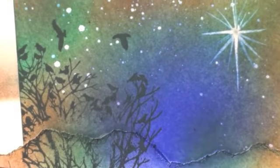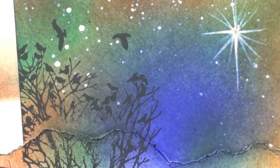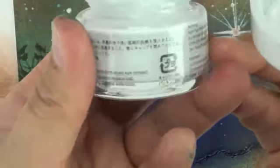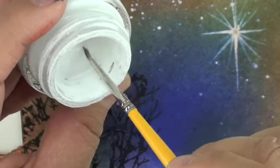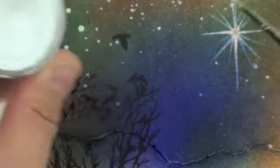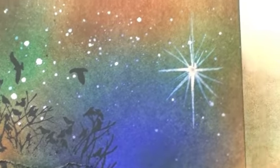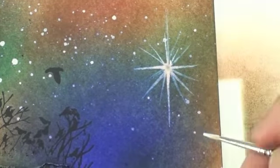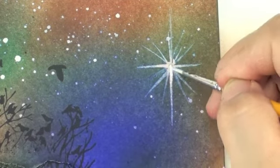Doesn't that look very nice already? Okay, if you are not happy with that, if you find your star is not bright enough, this is what you're going to do. This is a Copic white paint. You're going to dip just a little bit of color, not too much, but this time make sure your brush is nice and clean, because we don't want to ruin our clean white paint, right? So now I just dip my brush a little bit, and then I'm going to just touch up a little bit, same thing, same direction.